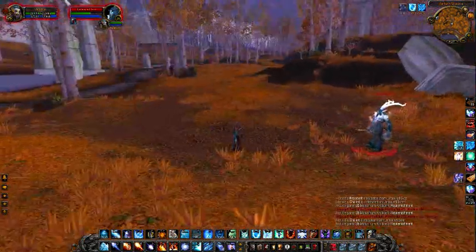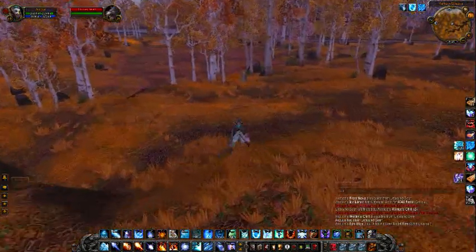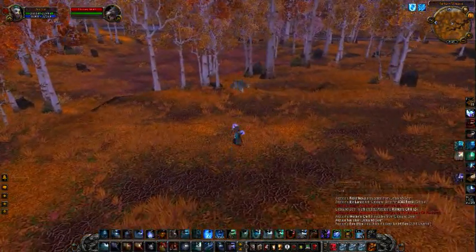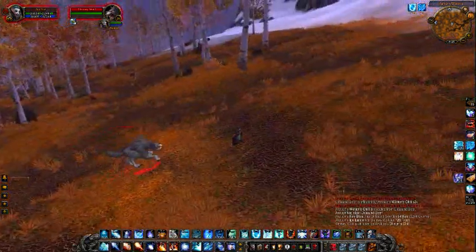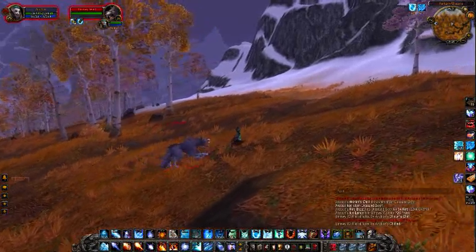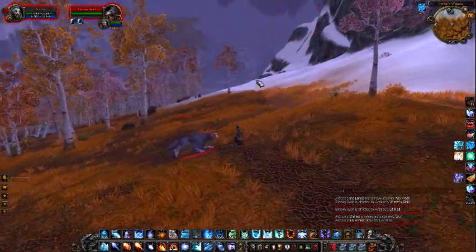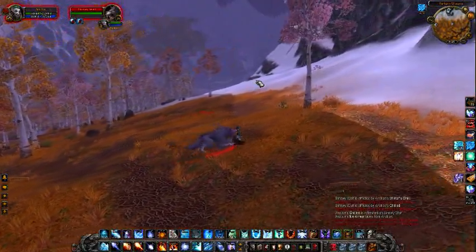Actually, this is a terrible target. Let me go get somebody else. Okay, here we go. These are better targets. Alright, basically, if I'm killing something, me walking backwards, the mob is definitely going to get to me first. I'm never going to get away from a target striking backwards. You see a lot of people doing it.